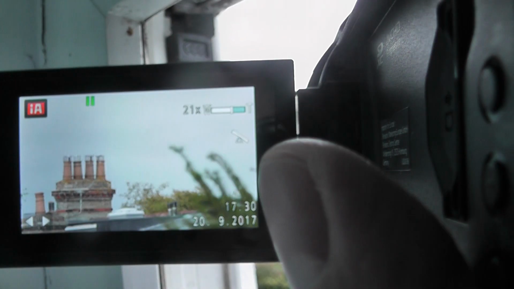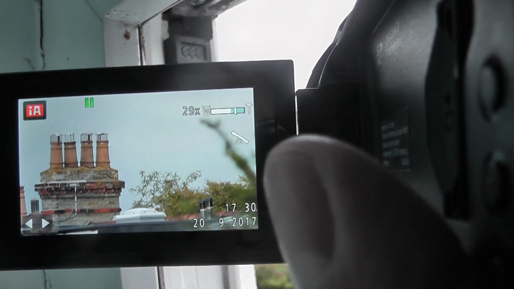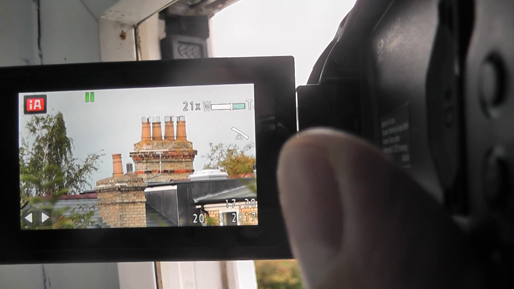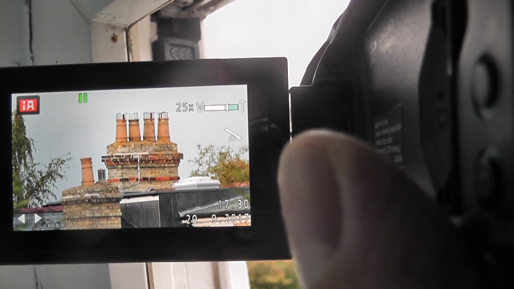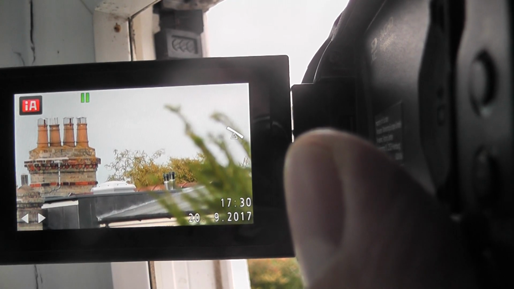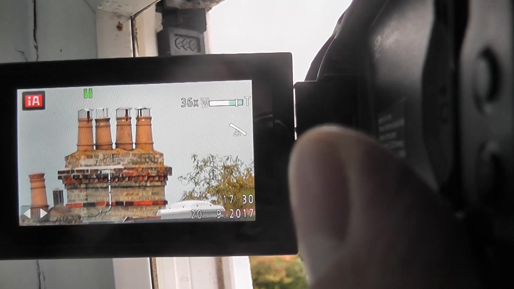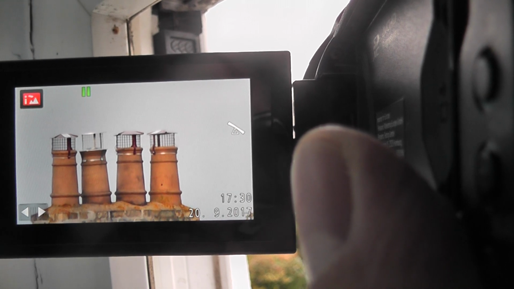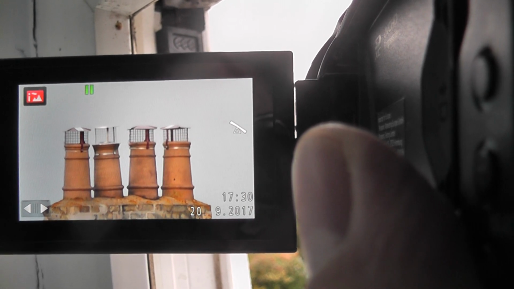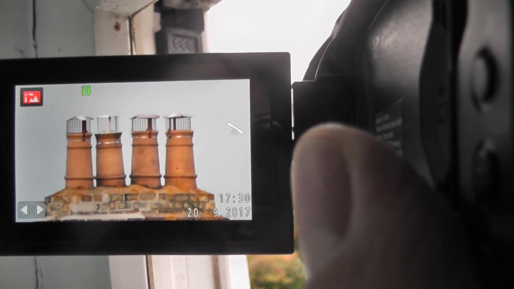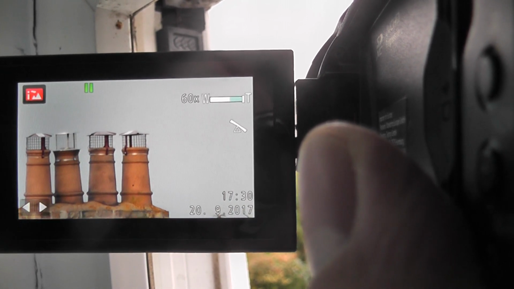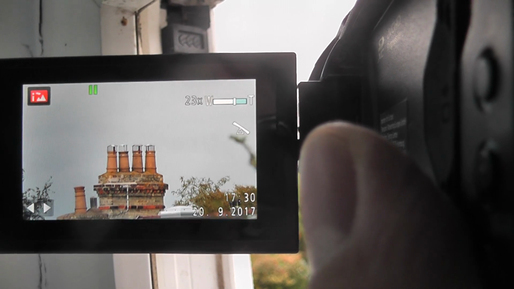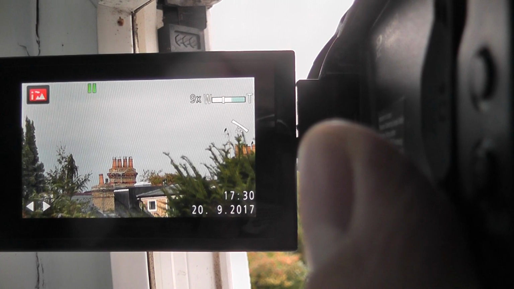Okay, so there's that chimney I'm trying to zoom in on. Okay, so yeah, it's gone past 20 times, which is optical. That's optical. Then you've got that intelligent zoom, which takes you to 25. Now, if I keep pulling on the lever, 30. That's 42. There you go. That's 60 times zoom. I can do that. Wow, that's impressive. Okay, that's 60 times zoom. Now, don't forget, my old camcorder could do 90 times. So, let me zoom out.